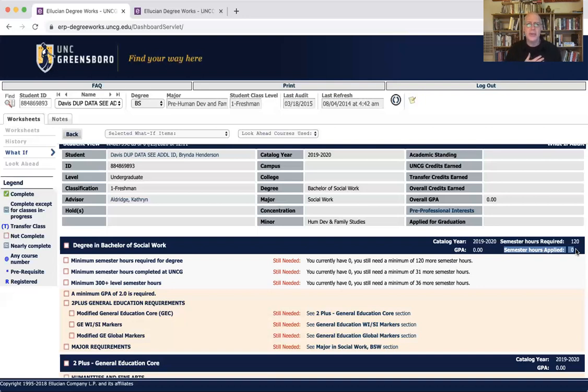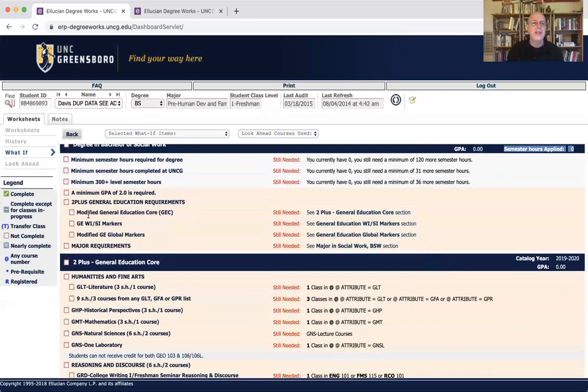When I was an undergraduate student, we had a degree evaluation that was a piece of paper. And I think what I really liked about that was it was a very tangible thing that we had to write things down and we had to calculate all the things that we needed to do and what we needed to take and hours that we needed to complete our degree. DegreeWorks kind of does that for you. And so it creates a little bit of a learned helplessness. You kind of go through, it's all taken care of.